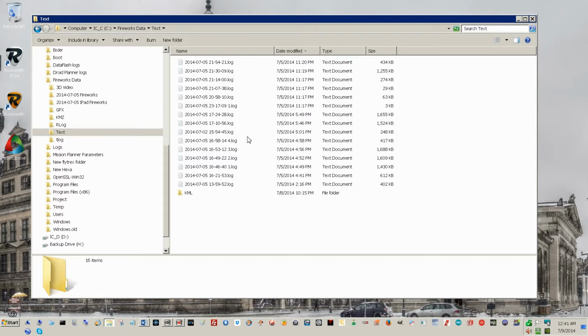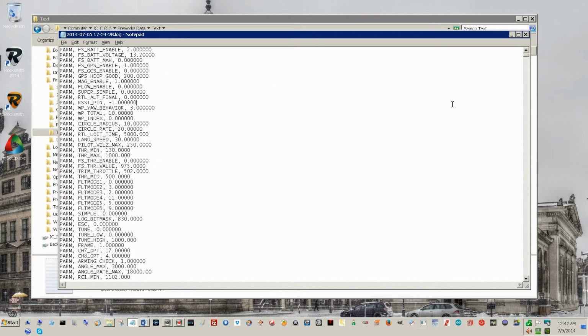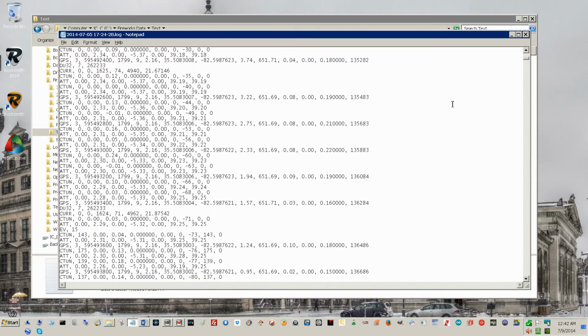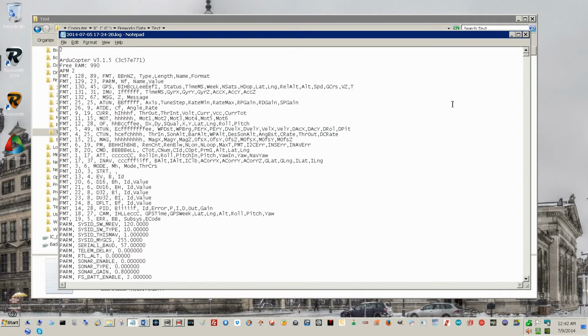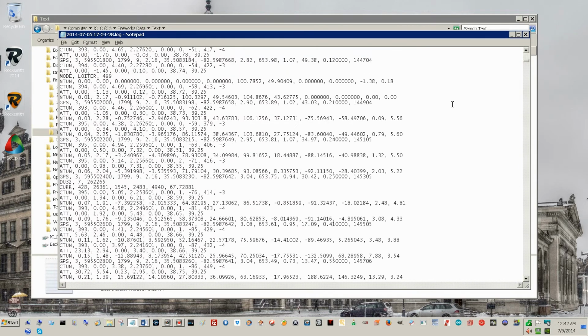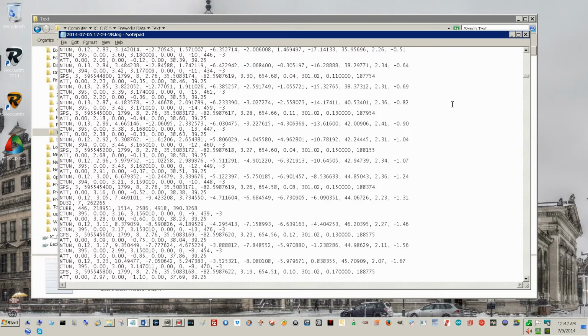It uses this text file, which basically starts out and tells the version of what you're running from 3DR or any autopilot's text file is going to be about exactly like this, a text file. It says what it is, gives a listing of all its parameters as they stand at this moment, configured, and then at some point in the flight it starts doing these lines of code you can see here.